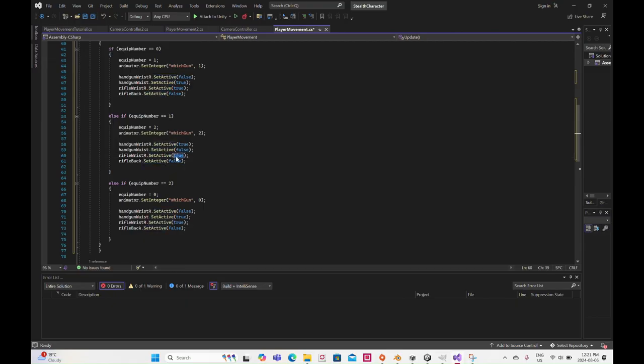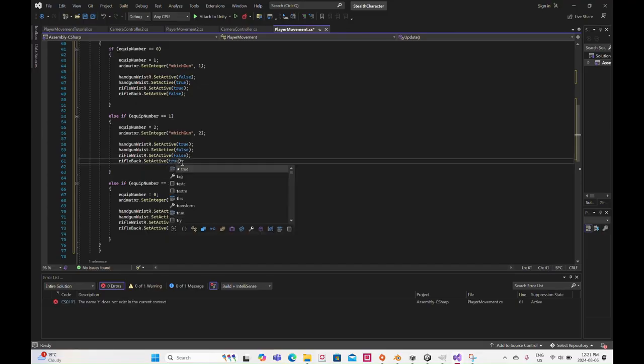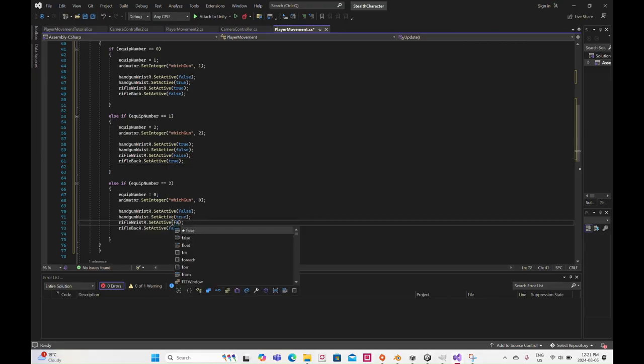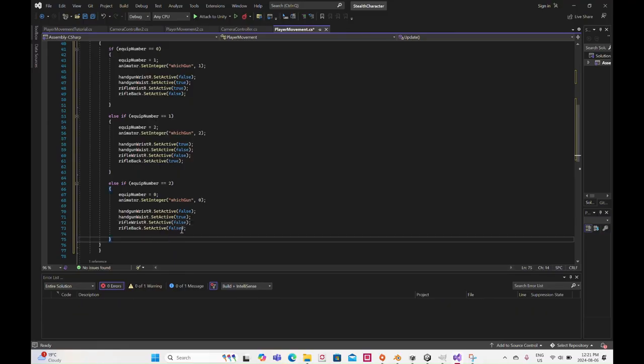Rifle on the wrist is false. Rifle on the back is true. And then for this one, handgun on the wrist is false. Handgun on the waist is true. Rifle on the wrist is false. And rifle on the back is true.